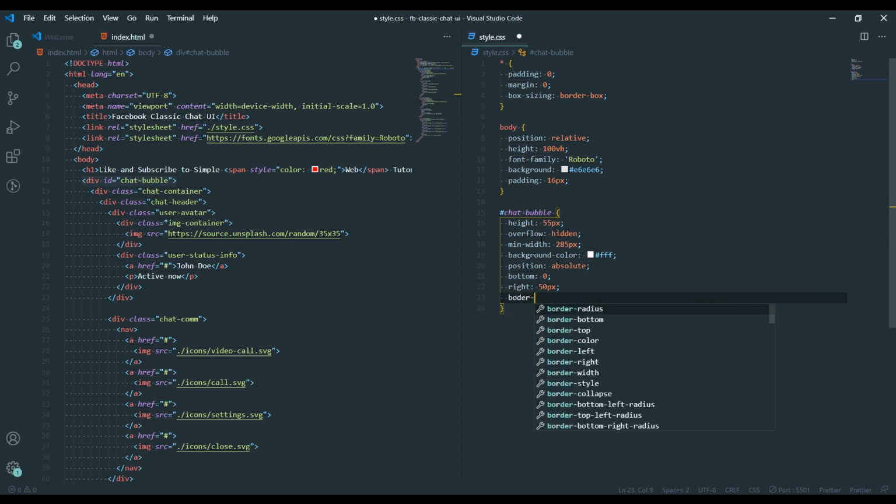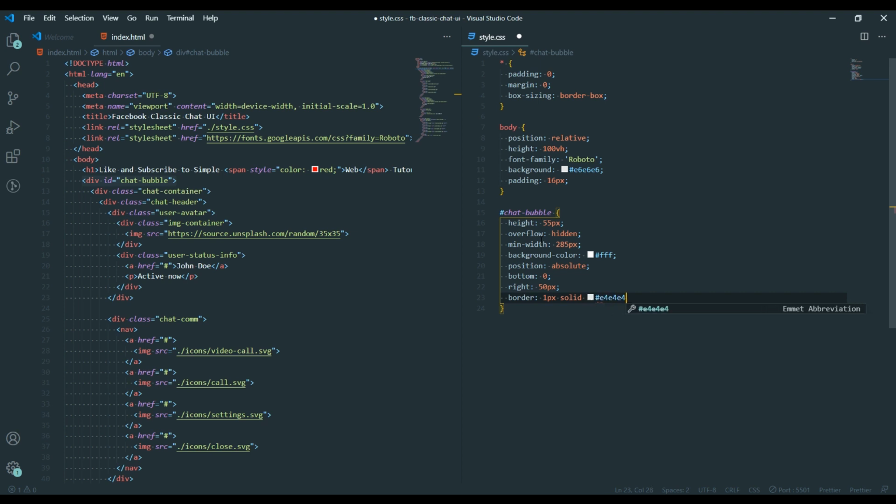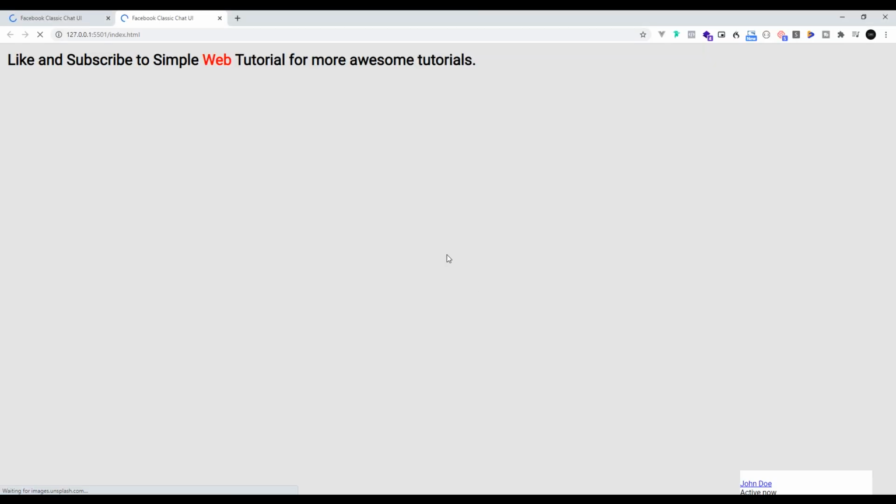And also we will put a border 1 pixel solid, and just a darker gray. Save. So this is what we have so far.